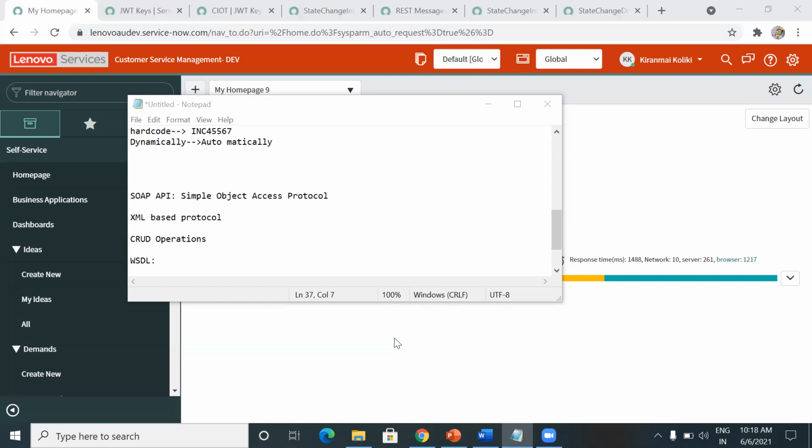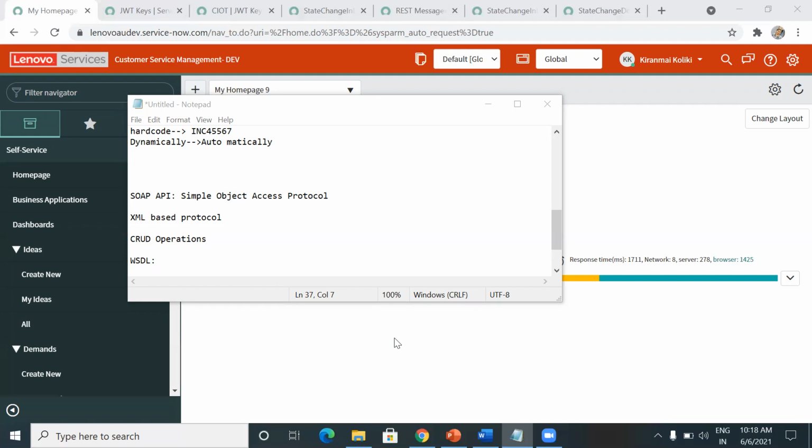WSDL is an XML document that describes a web service. Full stop. Next line.